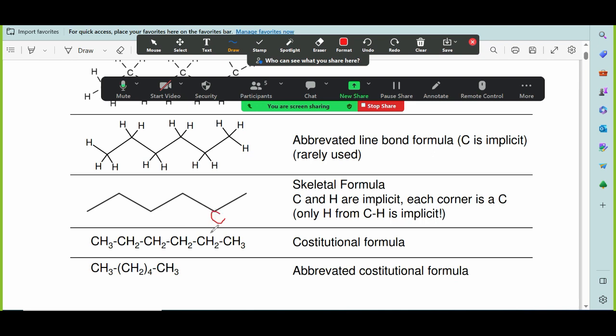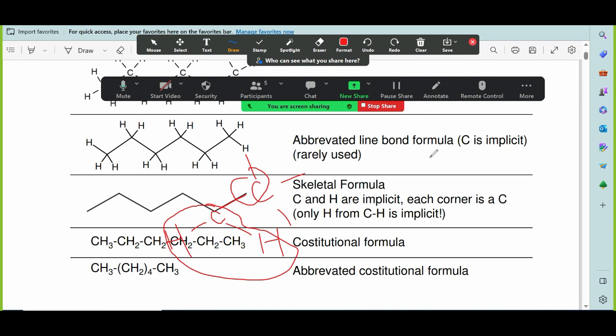So here's 1, here is 2. So of course it has 1 hydrogen, 2 hydrogen, but we don't write them. So this is 1 hydrogen, this is 2. We just don't write them, we write it like this. Here we know that it's a CH2 group. When it's at the end, of course, it's a CH3 group, because this is 1 carbon, 1 bond, then 1, 2, 3. It's a CH3 group at the end. We don't write it. So this is all implicit.